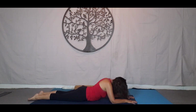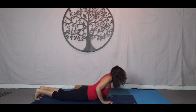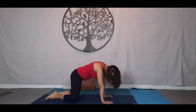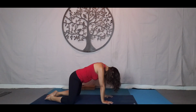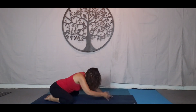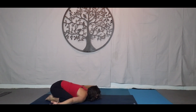And then from here, bring the hands back underneath the shoulders. Come back through tabletop to rest in child's pose to finish off our practice. So knees out wide, mat distance apart, big toes together, sit bones down to the heels. And again, reach the arms out in front. Resting on the chin or the forehead, whatever works for you today. Or again, you can rest with your arms against your knees.